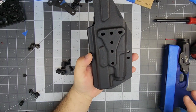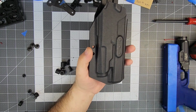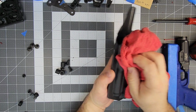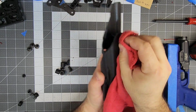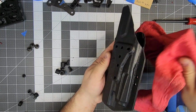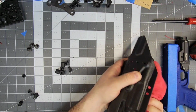Right now the holster is clean, ready to go. We have sanded the edges, cleaned everything up. The only thing we have left to do is pretty much wipe it down. And that's just going to get the shot marks off of it, the pencil marks, and just all the crap from building it. And of course I spray it inside as well, and or wipe inside, and then I blow it off with compressed air.